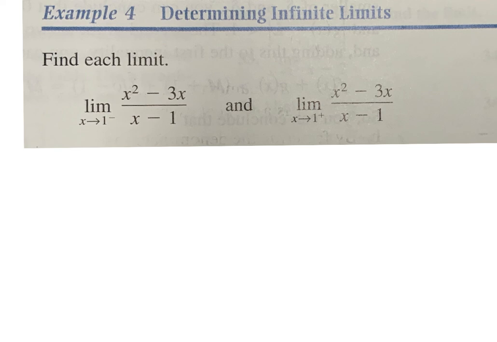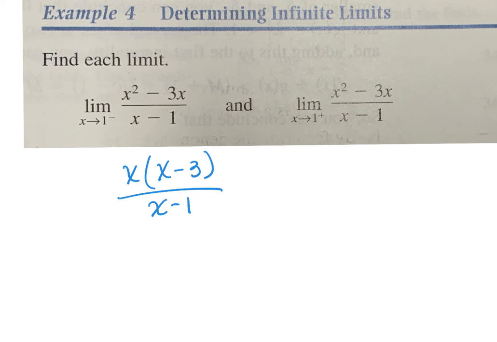So my first job then is to factor. I'm going to look at the first one. These are the same exact ones. What's the difference? Limit as x approaches 1. What's the difference on the bottom? Left and right. Okay. So we're going to factor it, and then we're just going to figure it out. So we have, take out an x on top. We have x minus 3, right? Is that 1 removable? No. So I know I'm going to have an asymptote, okay?